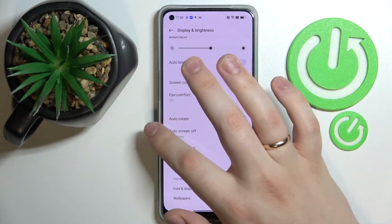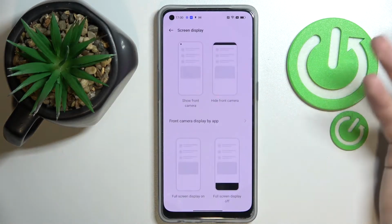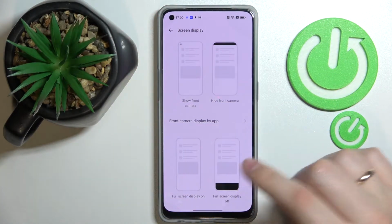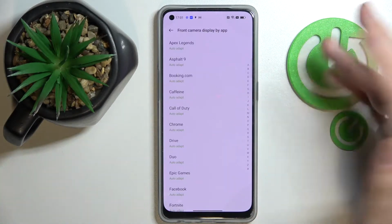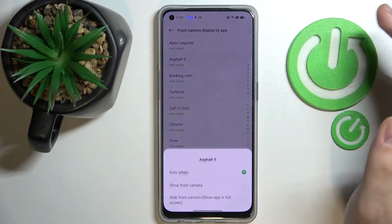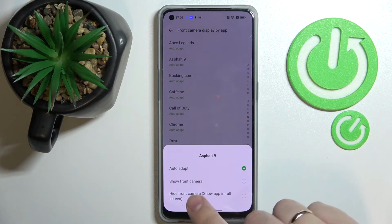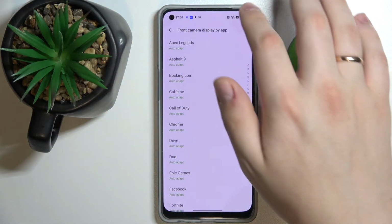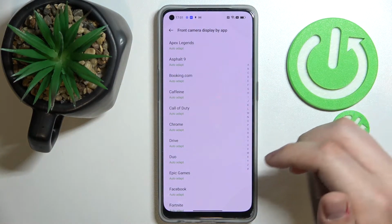The next setting is called screen display, and in here you are able to regulate, first of all, how the top part of your display, where the camera notch is located, will look. So you can regulate this display mode for each particular application that you have. Once you tap on it, you can choose auto adapt, show front camera or hide front camera. Hide will basically mean that this part of your display, this little square, will be hidden and be black.